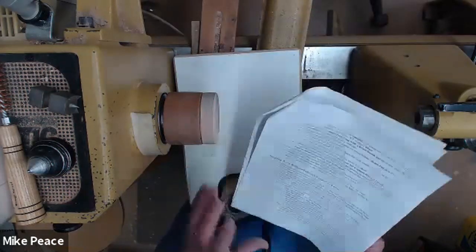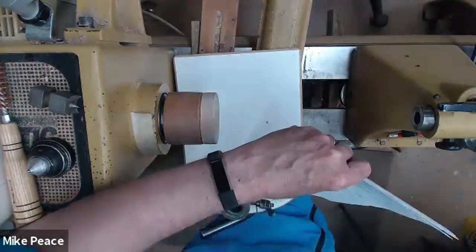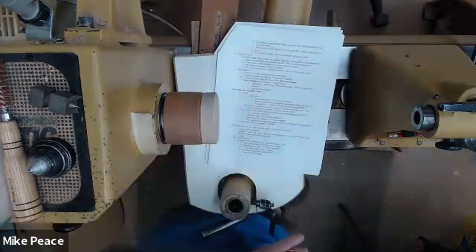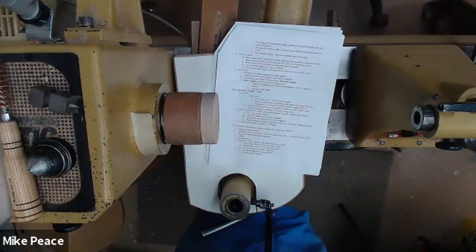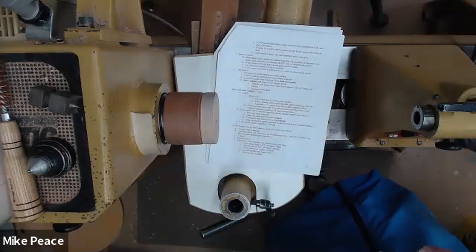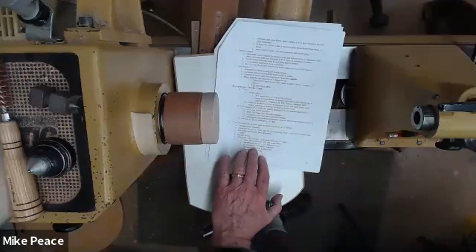Mike, you prefer that tape over carpet tape? Oh yes. Well, the problem with carpet tape is there's so many different kinds of tape that may not have the properties that you're looking for. It might seem to work, but it's not designed to hold a piece of wood going at 1,000 RPM. And do you want to trust yourself with just any kind of tape? I just think you're better off getting the turner's tape.